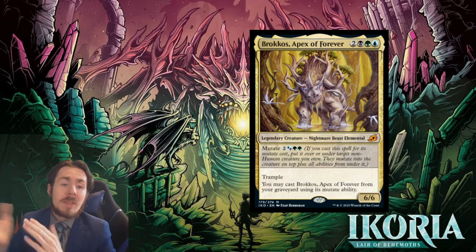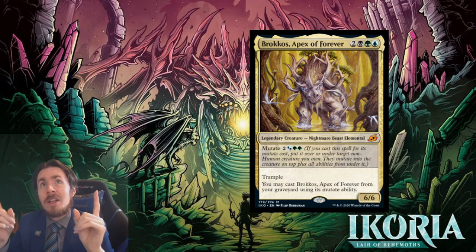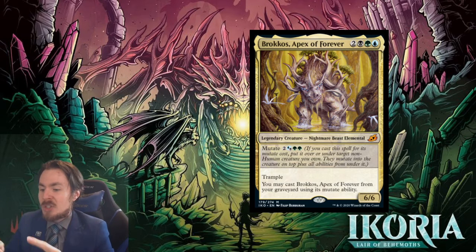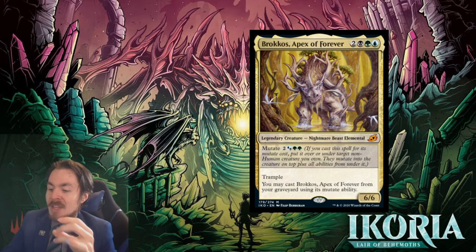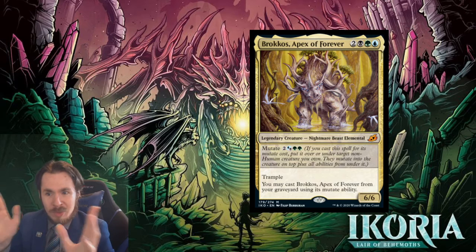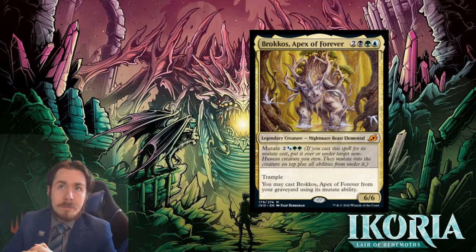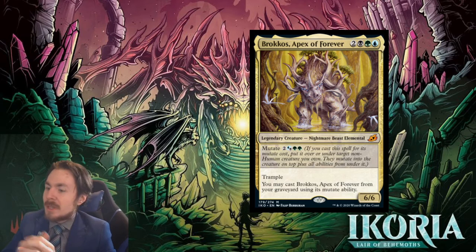Also, one last thing to note, in old world formats you can never mutate onto a changeling, because the mutate target has to be a non-human creature. It can be a token, it doesn't say non-token creature, whatever kind of creature, we don't really care as long as it's not human. And changelings are always humans. Okay, I believe that covers mutate.